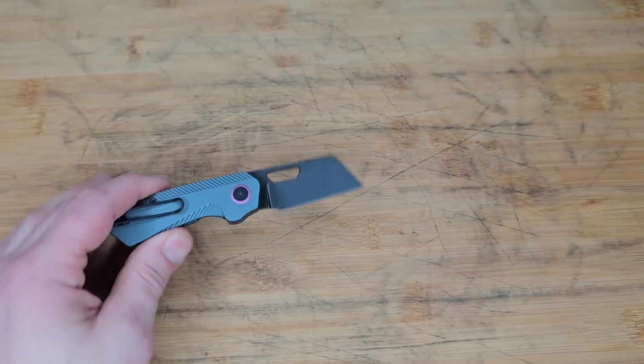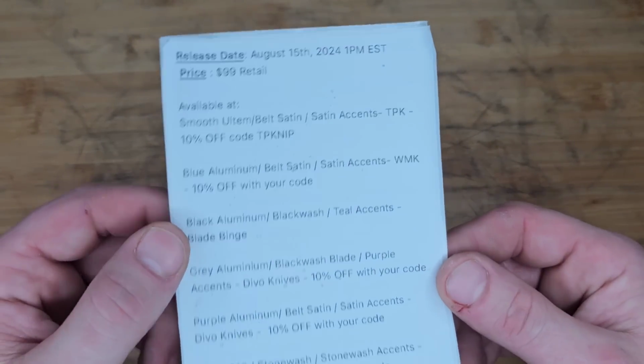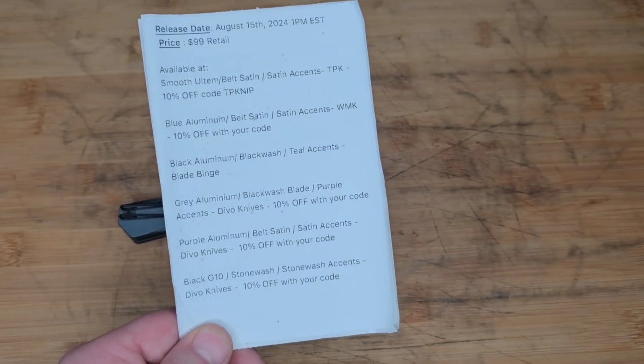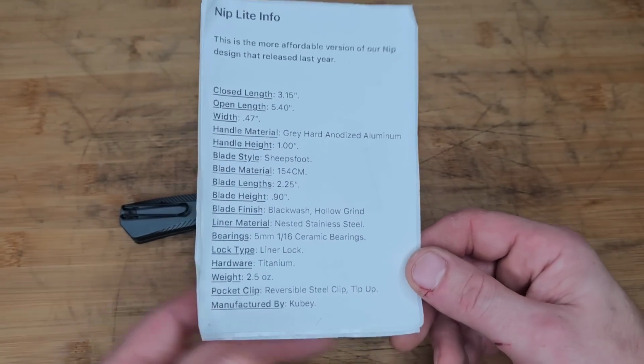If you want to check it out, I put it in a video the other day, but they are available right now, and they're nice and affordable too. Look at that price. Very good price. Here's all the different versions. These are designed by Devo Knives, Lefty EDC, and Colin. And you can see all the details right here.